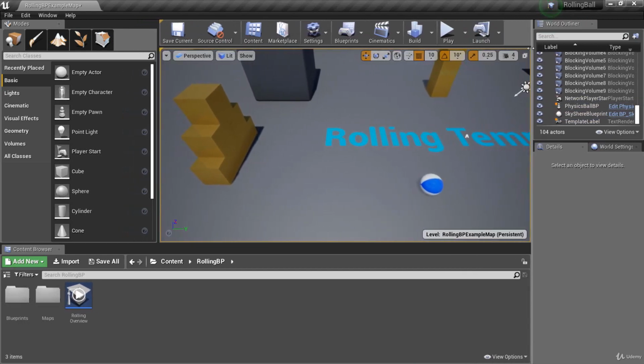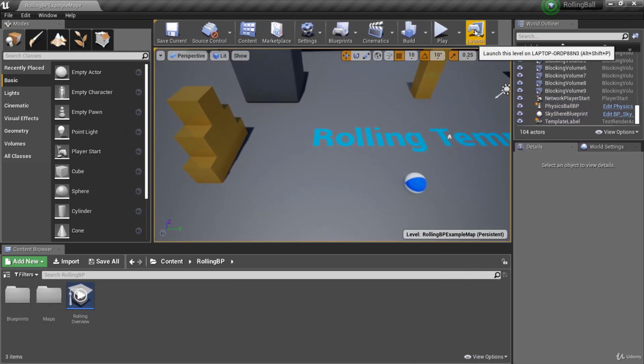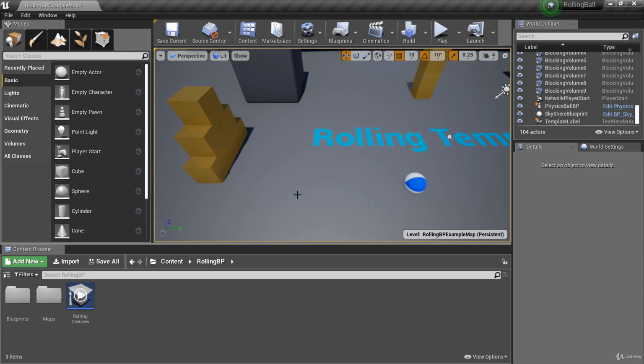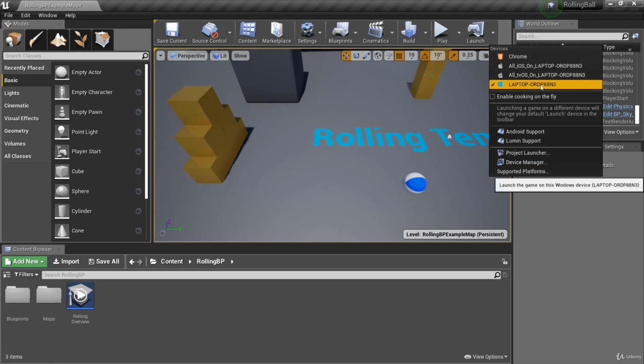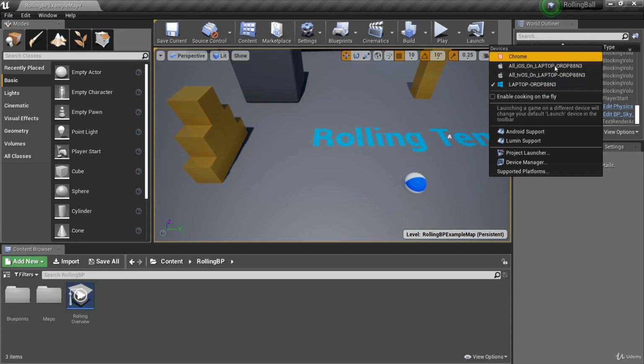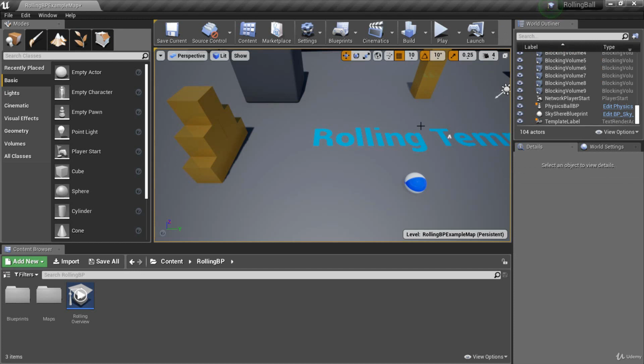Now continuing, you'll see launch, and launch has to do with packaging this up into a version that you would see in the final actual game. And there's different options here. If you click the drop down, you'll see any connected devices. For example, I'm just running on a laptop, so you see my laptop here, but if we're building for mobile, say I have an Android phone plugged in via USB, then you would see the name of the phone here and you would know that it's connected, and then you'd be able to actually launch it on your phone. And we're going to see that in future videos.